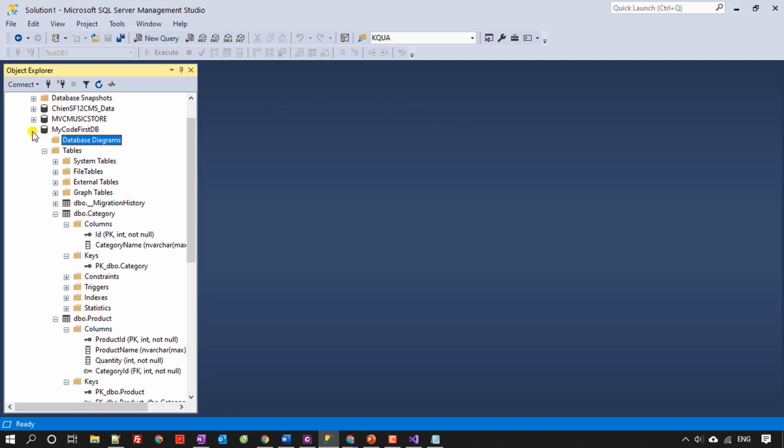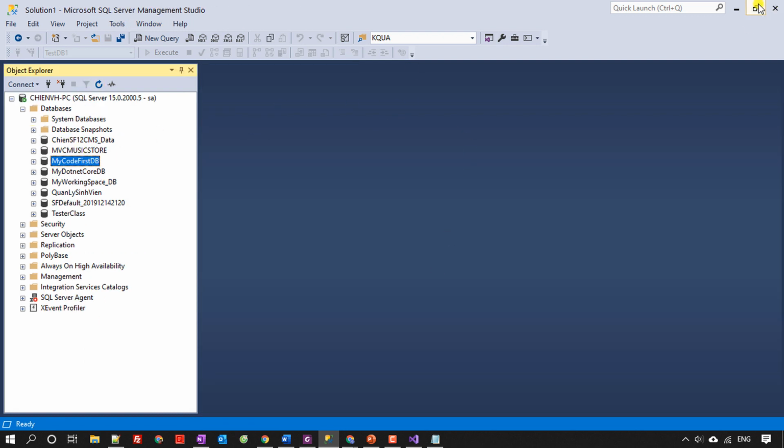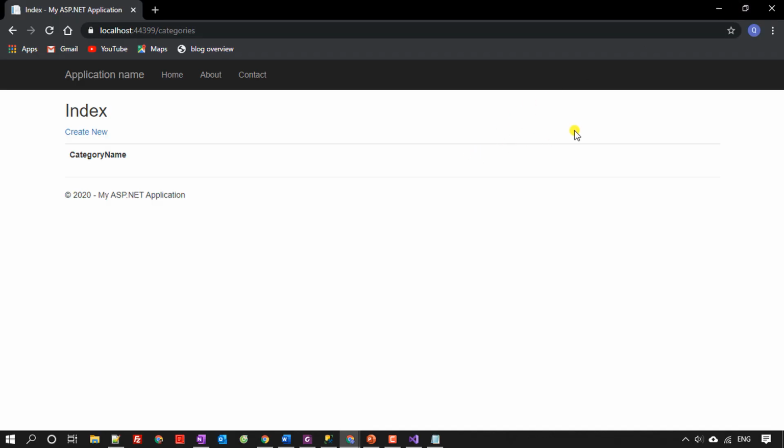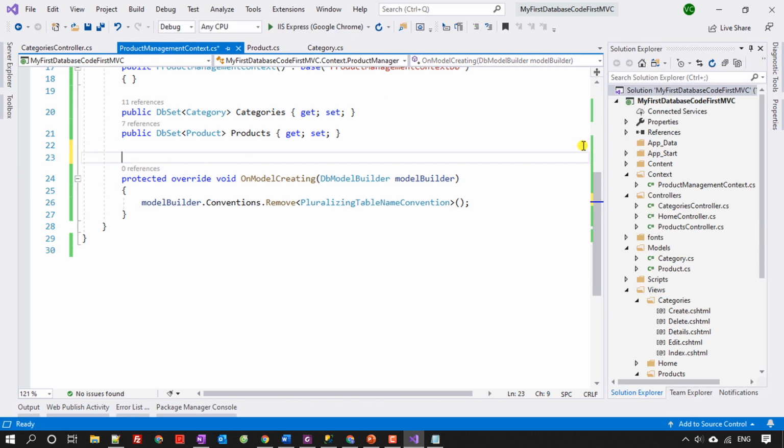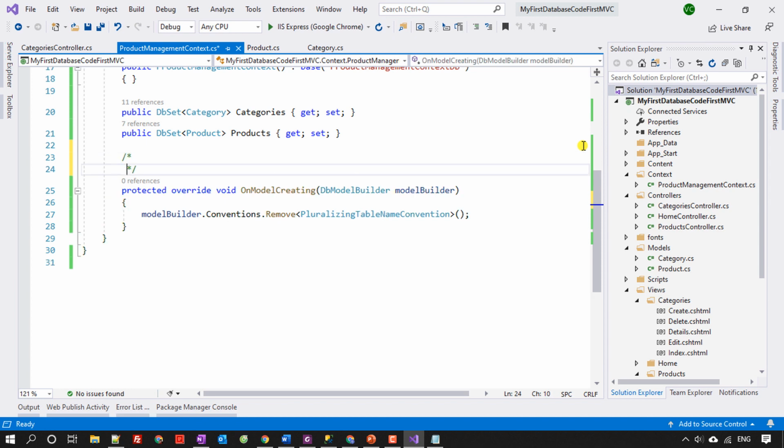Good. So now I will close this one, and then of course I will stop this one and add some menu. I will also update the code comment here for you to understand more.